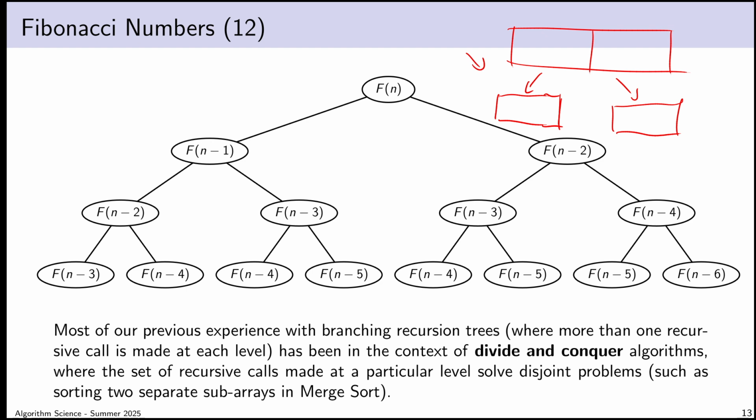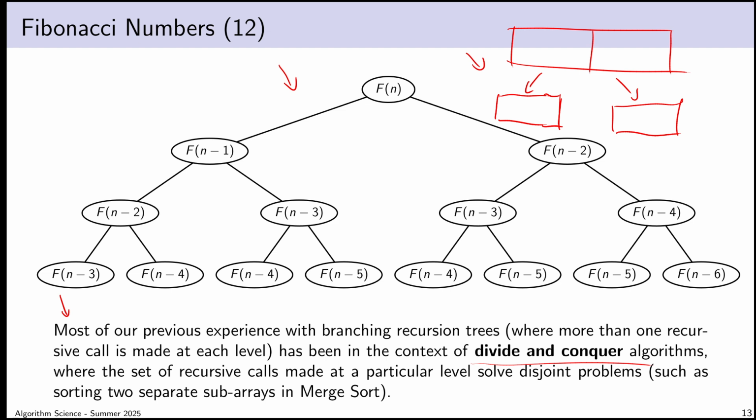What I care about for the sake of this example is that my Fibonacci sequence is being computed with branching recursion, so I guess we shouldn't be comparing it to non-branching recursive algorithms. So if we think about branching recursion that we've done before, the exception to most of our previous experience is also back from lecture 12, from our discussion of exhaustive searches. One case where we didn't work with this so-called divide and conquer strategy would have been computing the answers to subset sum and partition back in lecture 12.